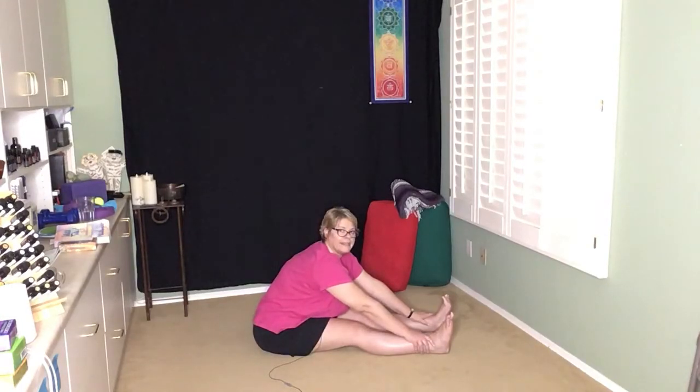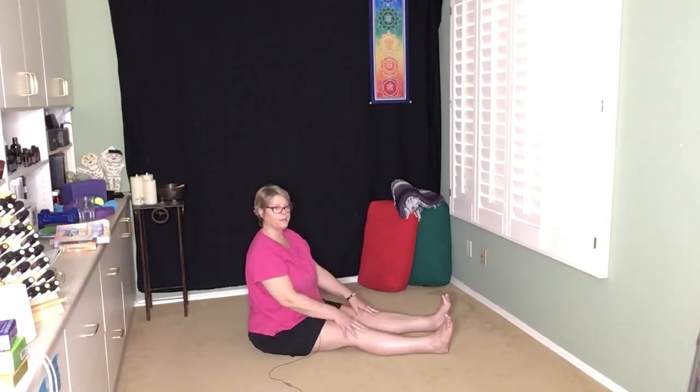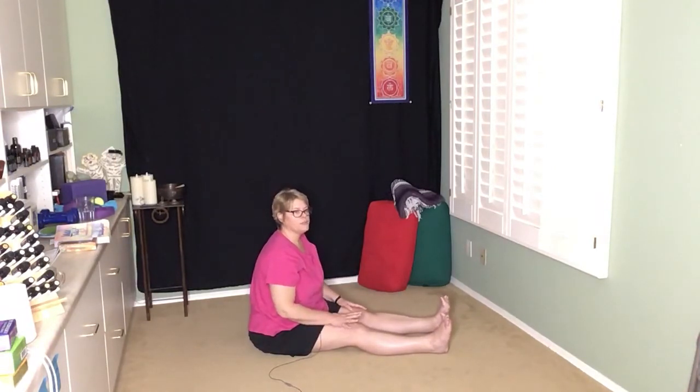Notice how long my back is. So I'm trying to push from the base of the shoulder blades, trying to push that part forward more. And then the spine is nice and long, and there's your deep stretch through your back. Good. Walk your hands back up. Good. We are going to position, bend your knees. Those of you in a chair, bend your knees. If you are on the floor, keep your left leg still straight, please.